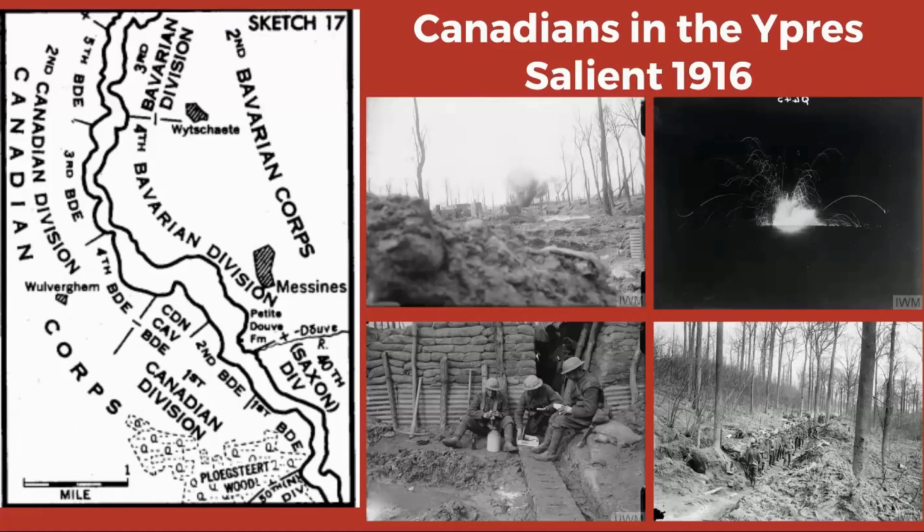as well as a significant amount of mining. This was a relatively new invention. They took miners, they would tunnel underneath the ground, plant a couple of thousand pounds, or in some cases 30,000 pounds of explosives underneath positions and then blow them up, which is not very nice and is quite significant in the story. This important tool of trench warfare, by this point in early 1916, had led to, just in the Saint-Éloi sector, 20 German and 13 British mines being exploded in 1915 alone, along with another 31 subsurface explosions trying to blow up the other guys' tunnels that they were trying to tunnel underneath each other's lines, which is an astronomical amount of explosives.